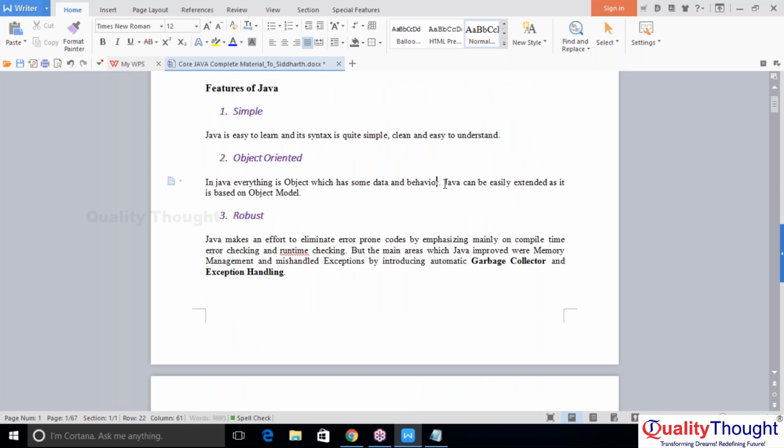First thing, Java is a simple programming language. Why are we saying that Java is a simple programming language? Does anyone have any idea, example or guess? Compared to earlier programming languages, Java is very simple and easy to learn because of the syntax and the structure it follows.